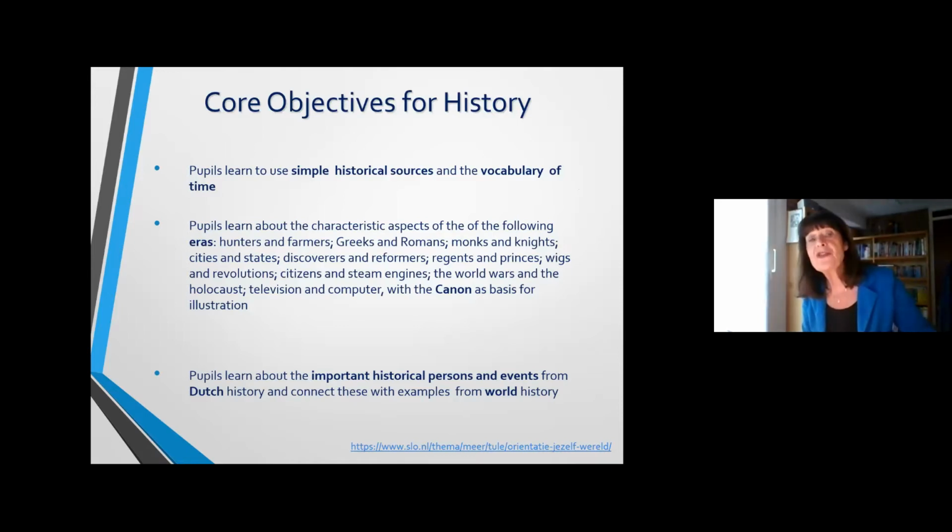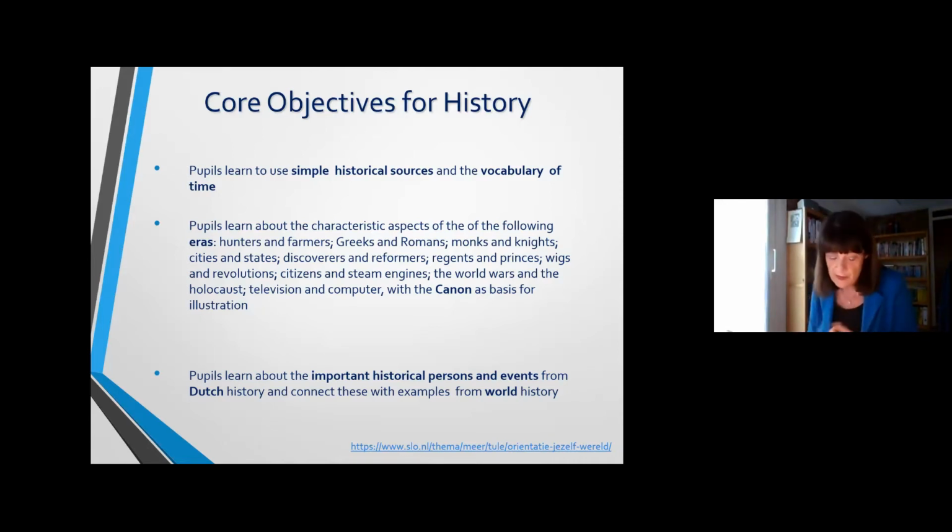About the what of history education in the Netherlands. In the Netherlands, we have core objectives for all subjects. These objectives have been determined by the government and indicate the core of education for each subject, and these should be reached at the end of primary school. Primary school includes 8 grades, as I already told you, for pupils aged 4 to 12 years old. For history, there are three core objectives, and they focus on the understanding of historical time and on historical knowledge and skills.